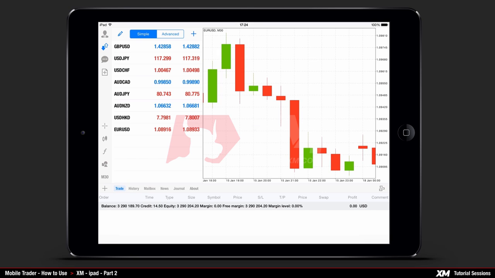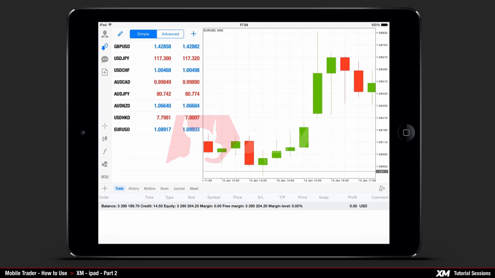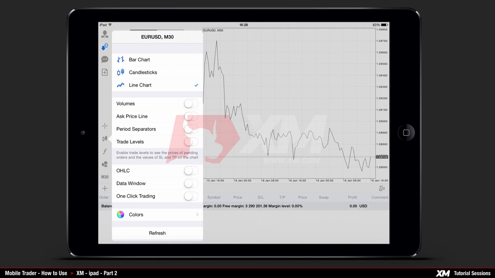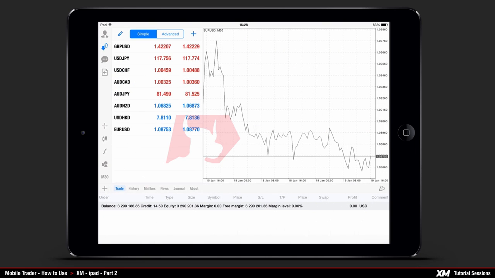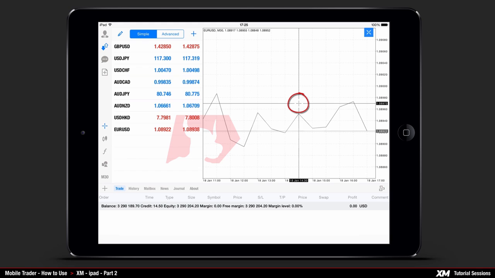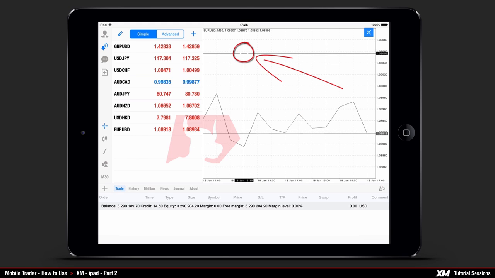You also have the option to scroll from right to left in order to see the latest position of the market. The third option for displaying the chart is the line chart, which displays your chart in the form of lines. Next comes the crosshair button. When you click this button, a cross appears on the screen automatically. You can choose to position this cross on the chart and to display the time and date of the intersection.